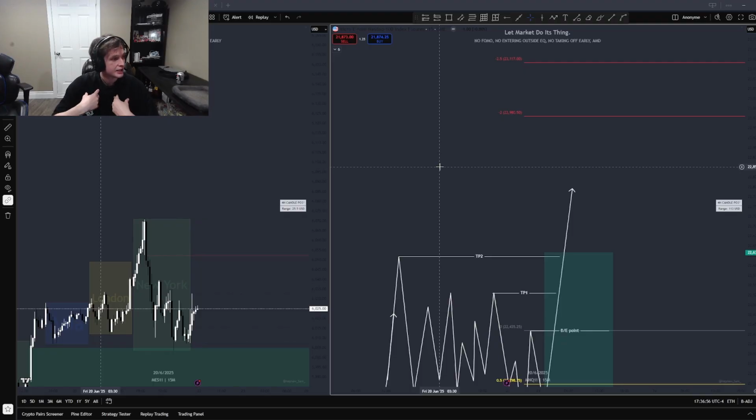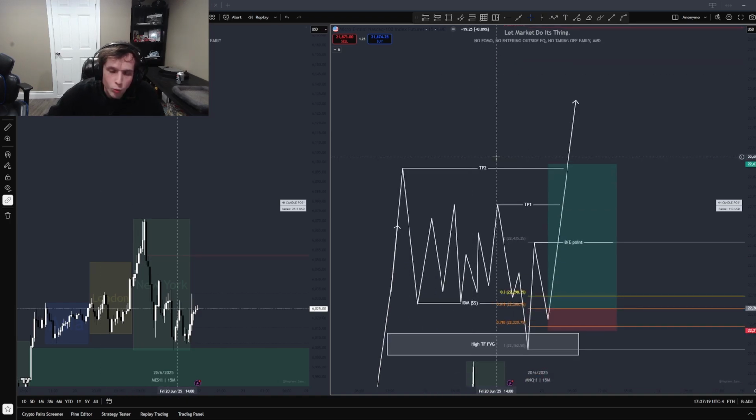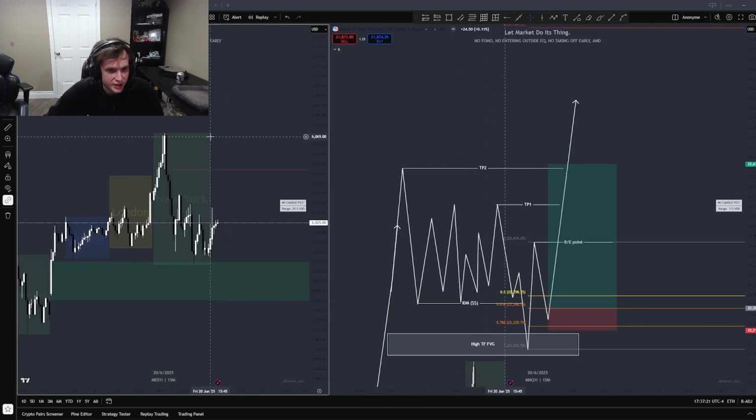I personally like a 1.5 RR trade better over 3, 4 Rs because that's just the way I am. Okay, I don't like losing trades more often, if you will. I prefer having secure trades with a good, decent RR with just 1.5, 1.6 RR, sometimes 2 R. I have the 3 R trades as well. What I'm trying to say is you guys have to make the strategy work for your own mindset. And the way that I like doing it is with the engulfing candle, okay?